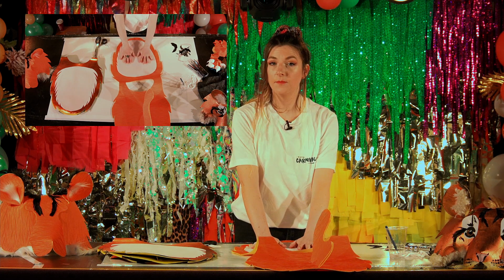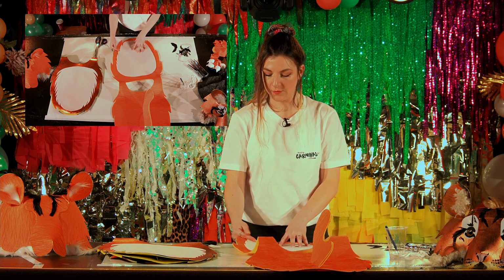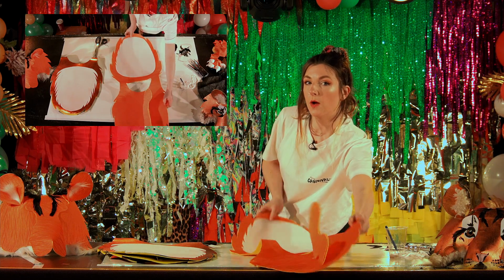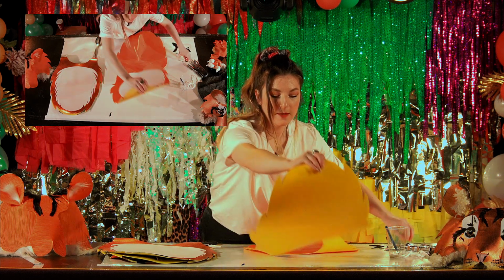So when that's done, we can stick that on with PVA glue as well. And what you might want to do is hold it on with some paper clips just while that's drying, so you can work on the other side of your tiger. Let's move these away.